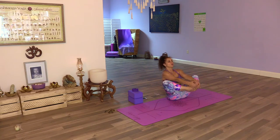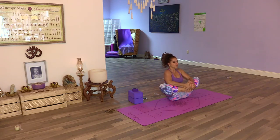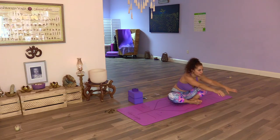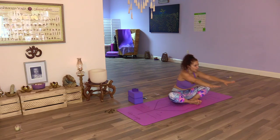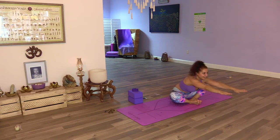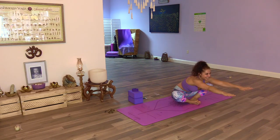Exhale, grabbing your feet just on the side. Trying to get feet towards your chest. Using the elbows, pushing out. In and out. One more. And exhale, release, pressing, lifting, lifting. Using the ankles, maybe I can gain balance. Let's just try. Lift. And balance. Come on, can we do that?